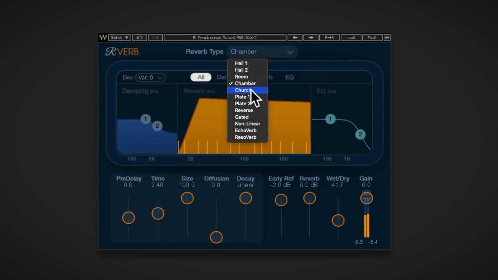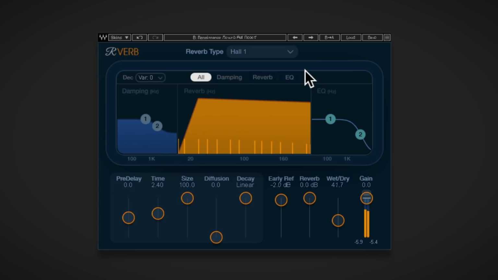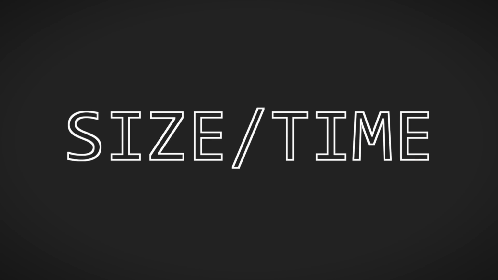Reverb types are a pool of imitated environments, each with their own distinctive qualities. Now, common flavours in most reverbs are churches, halls, chambers, and rooms, though it's not uncommon to find some vintage mechanical reverb styles as well, such as springs and plates. Larger types, such as churches and halls, are great for thickening up mixes and adding space to tracks, while smaller types, such as rooms, are excellent for adding a natural sense of colour and energy, and are easier to place in a mix. Size and time are both related to one another.